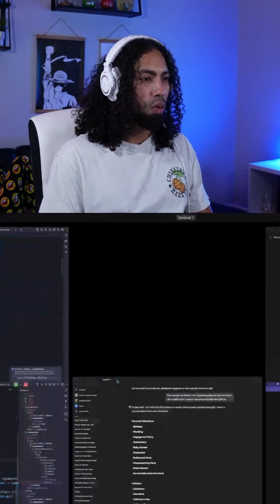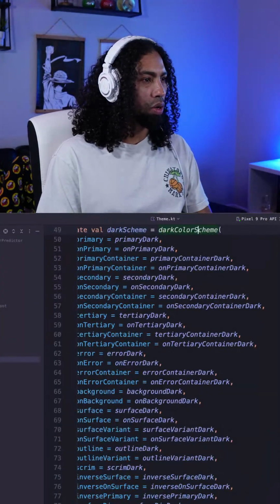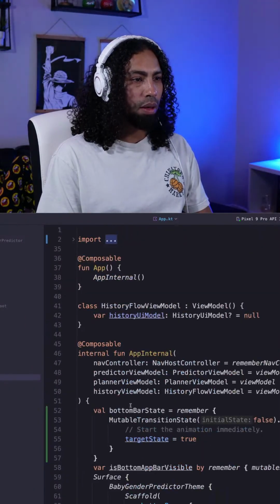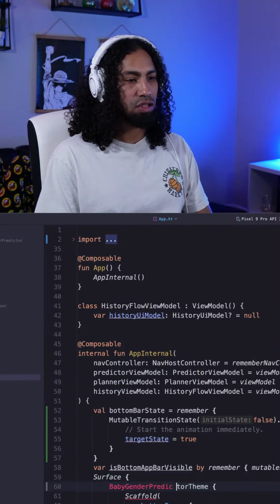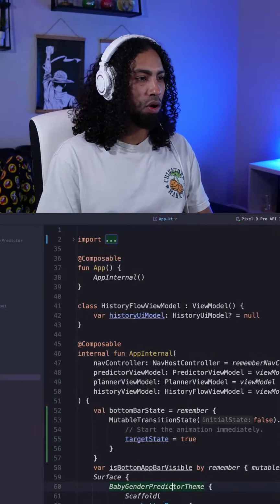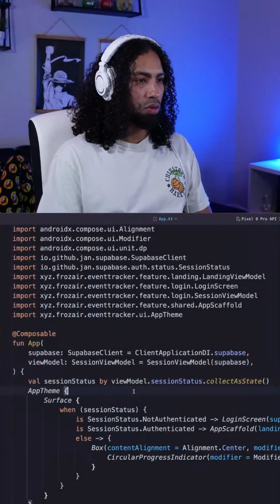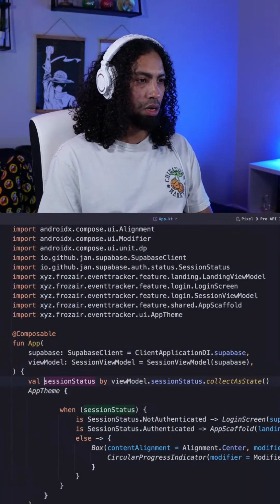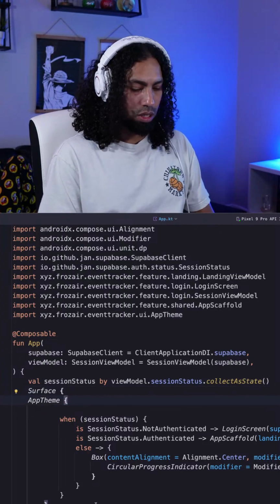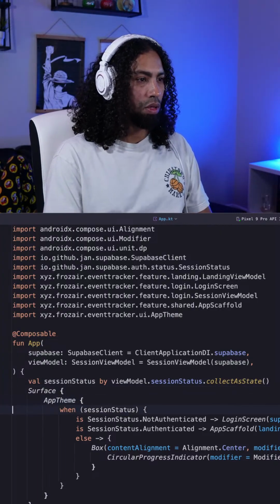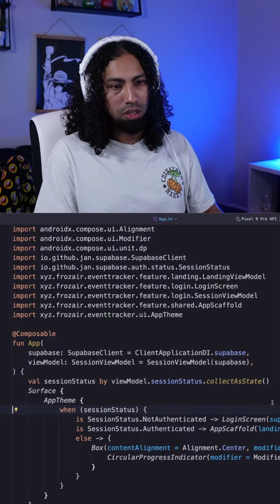Is this the way I want to do this? How do we do it here? So my app has a surface, and inside of the surface is a team. Okay, I knew I was doing it wrong. So let's just say here. That's it. Let's reroute it. Cool. Now let's rebuild it just to see what it looks like.